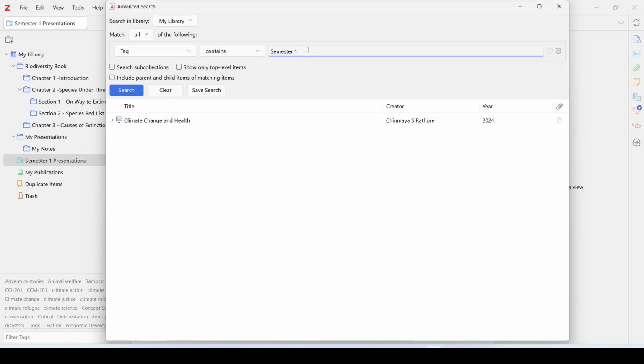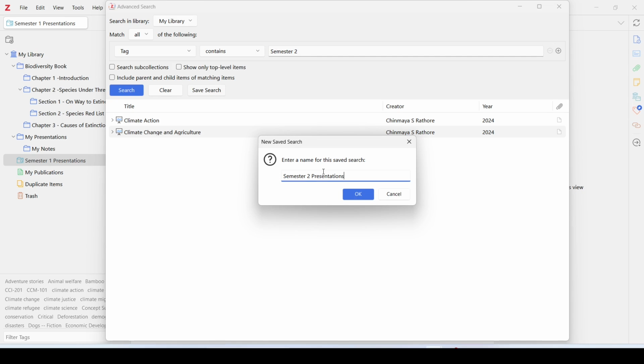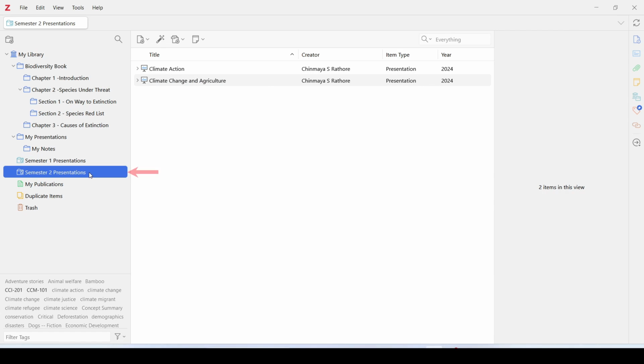Now let's change this to semester 2 and click on search. You will see the search result shows me presentations that I have tagged as semester 2, and I can save this search as well. So this search is also saved now, showing me all presentations that I use in semester 2.